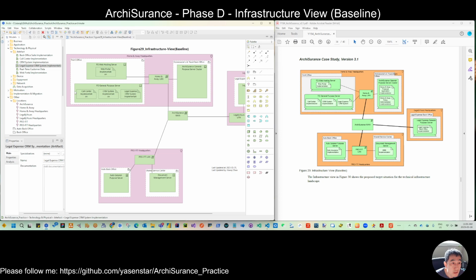So that is one, and create another one: home and away policy administration implementation. I should have pasted that down, but it's fine. So let's select both and put that inside using insurance. Change this to assignment.